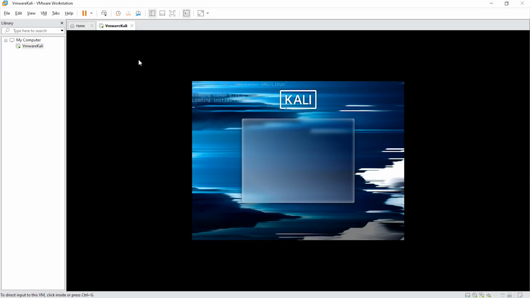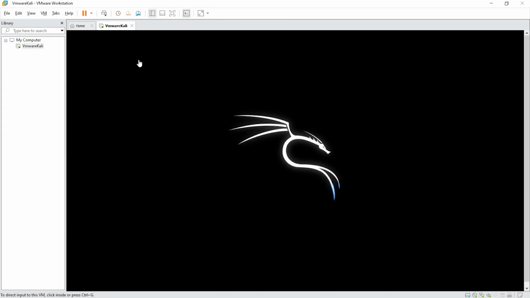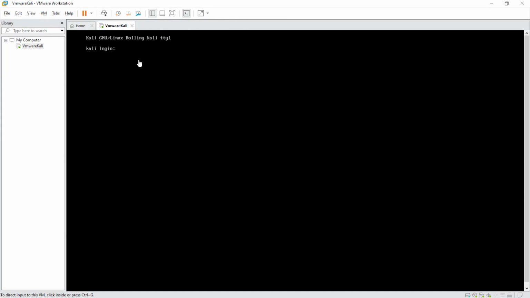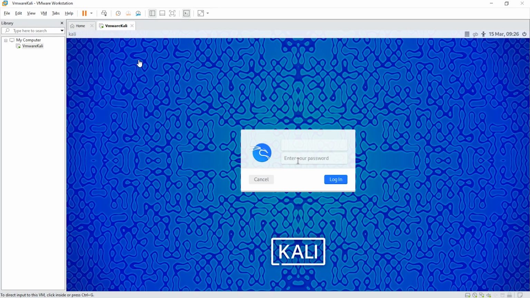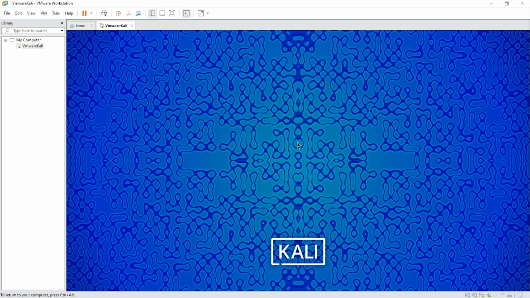So you wait. So now it's time to put in our username and password. So I click into this field. Then I input my password. And that is it. We are inside of our Kali Linux.